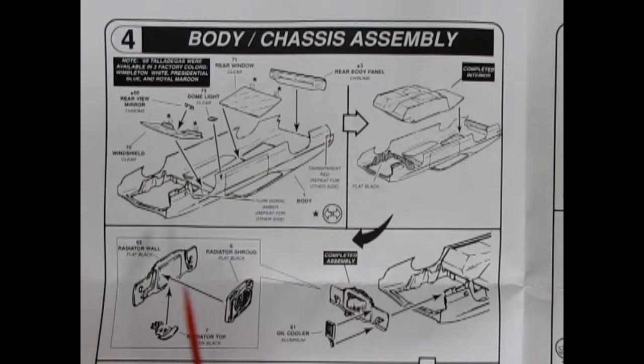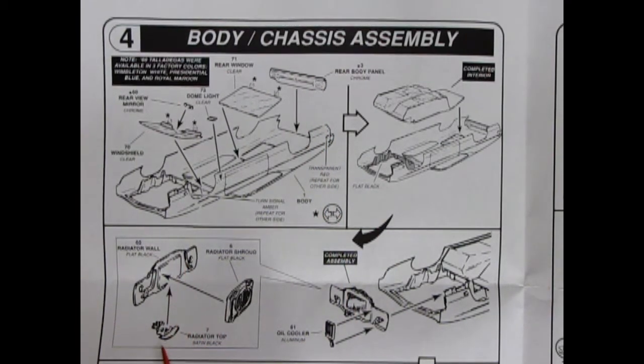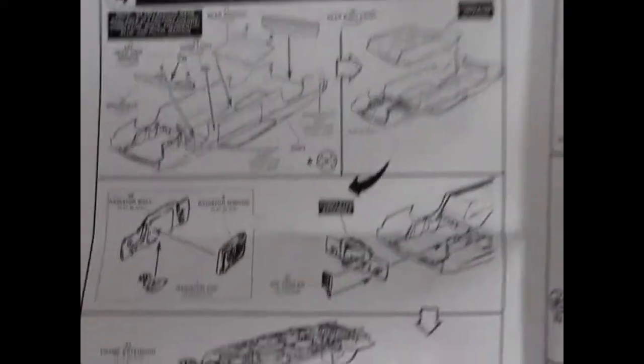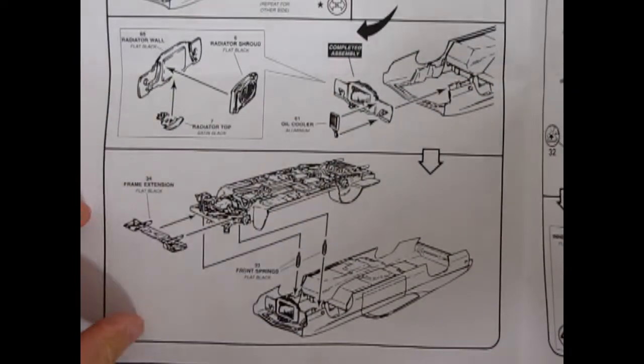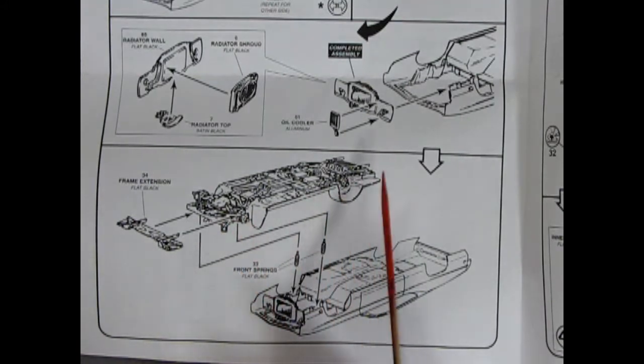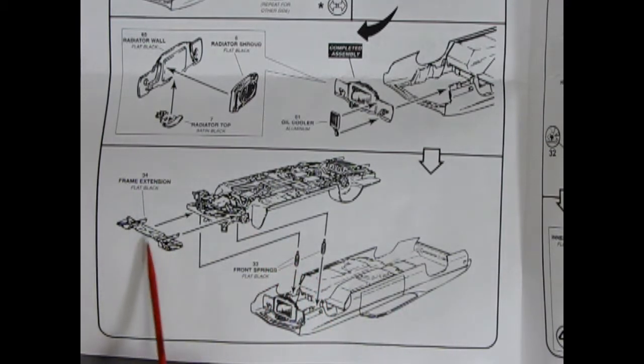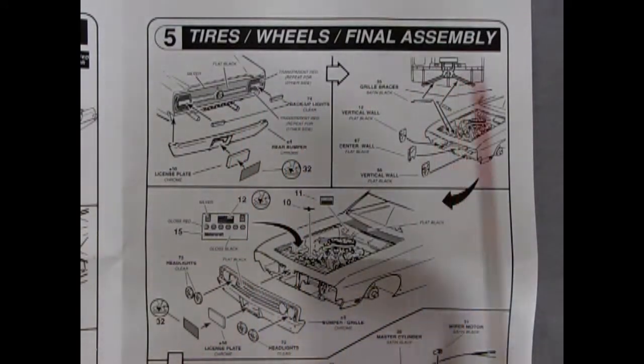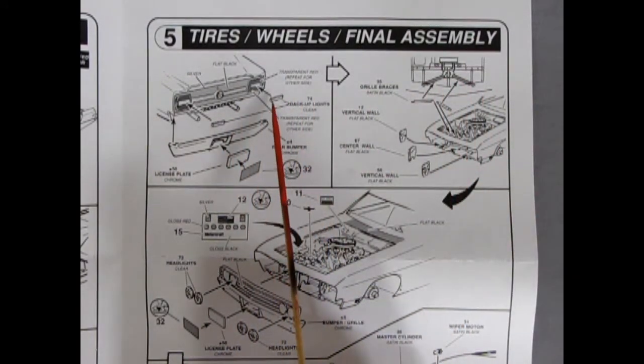Panel four is our body chassis assembly and our glass pops in underneath there. We get a dome light and a rear view mirror and then we move over here and pop our interior into a back body. There's also the rear chrome body panel which you saw in our parts. Then we've got a radiator wall and the little radiator top glues on as well as our radiator with the fan shroud, and then in front we got a little oil cooler that goes on. And then we move down a panel again which I'll just do like this. Okay, and there's our chassis all assembled. You put little shock absorbers in our wheel wells and then pop this on and glue our frame extension piece right onto the nose.